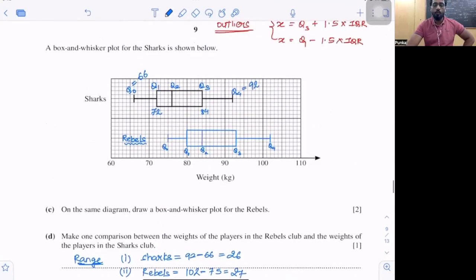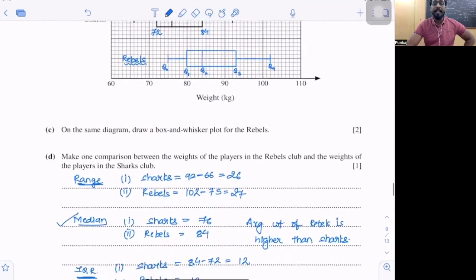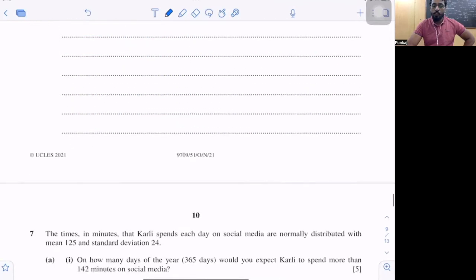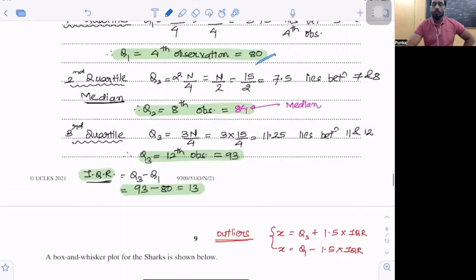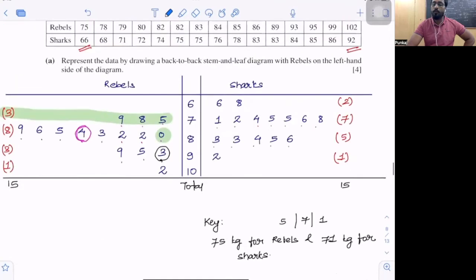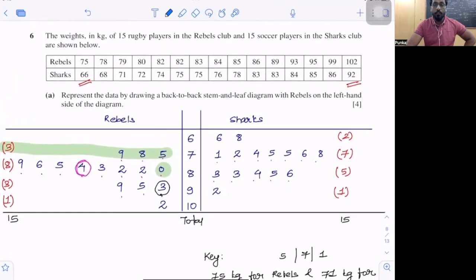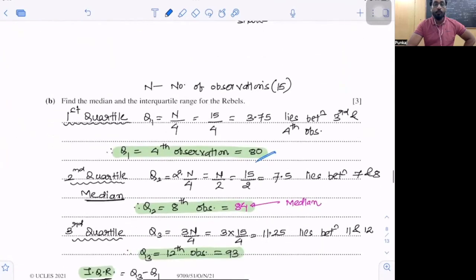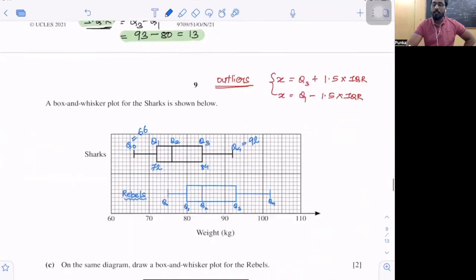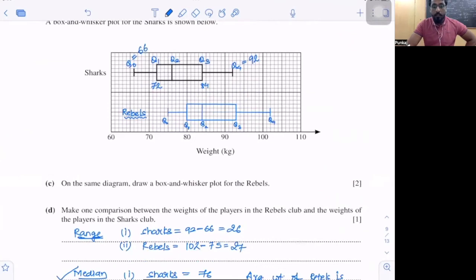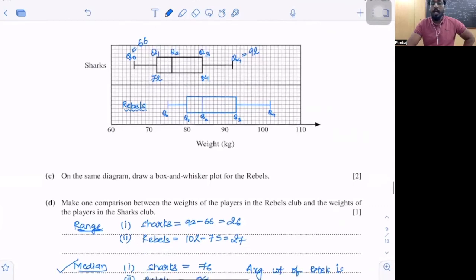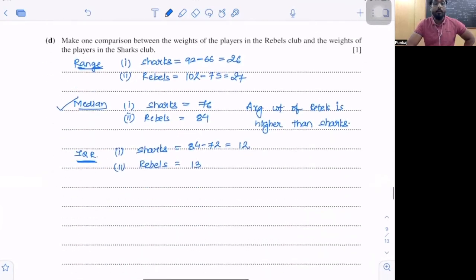So that's how you complete part C and part D of question number 6, right? You can observe how many marks you have scored until now. That's 4 marks for the first part. The second part was for 3 marks, so that's 7 marks. Then you have 2 plus 1, so that's another 3, so that's 10 marks. So students, representation of data, a very simple chapter, has given you 10 marks.